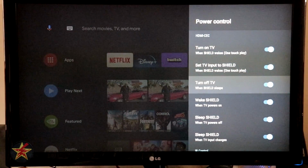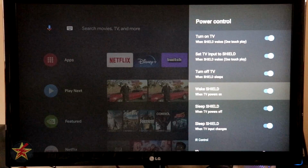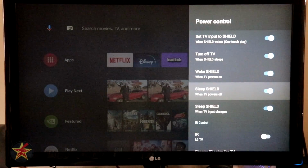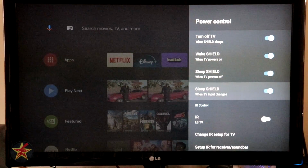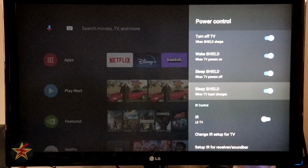So if your TV is on and the Shield sleeps itself, it will automatically turn off your TV to save you even more power. Wake Shield when power TV on. This is another useful trick. So it's all about customization and power settings for you. Sleep Shield when TV is powered off. Again, great. Sleep Shield when TV input changes. Also great. So you constantly put your Shield to snooze when you are not using it.